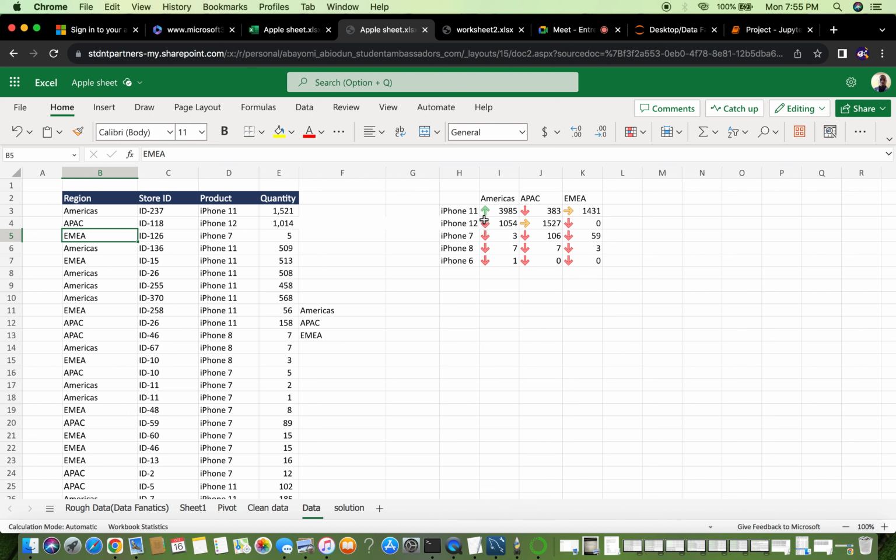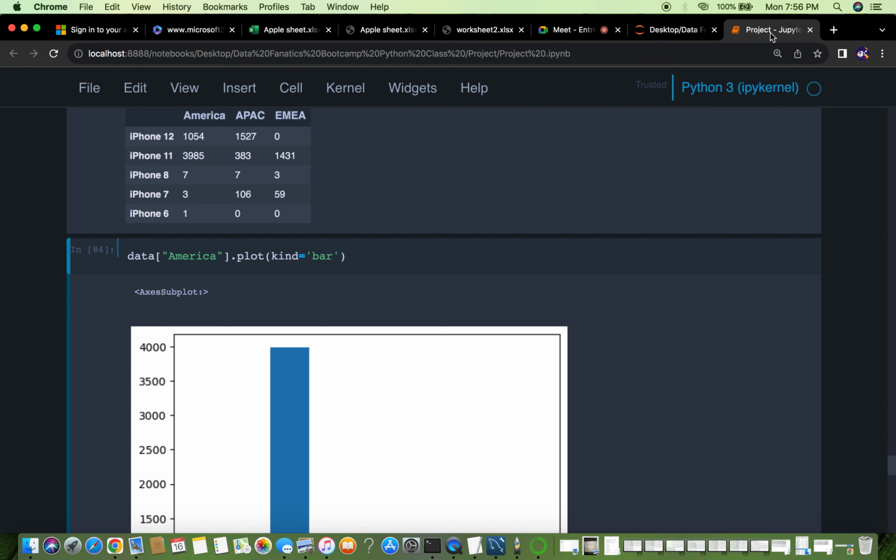And I'm also able to transfer it to Python and do the same and still get the same result. It's not difficult once you understand the basic principle. It does not come automatically. It's your ability to keep working on several projects that gives you more understanding of it.